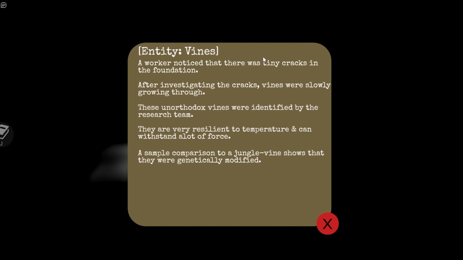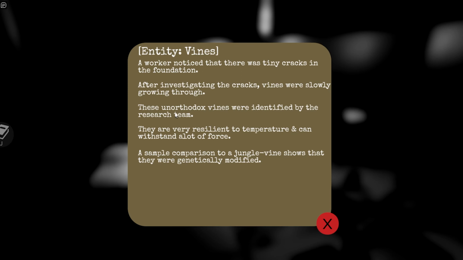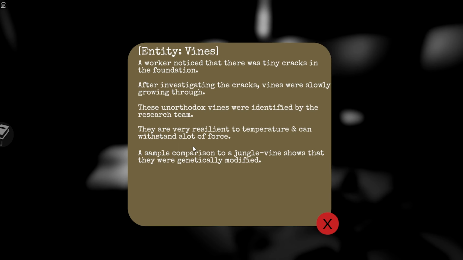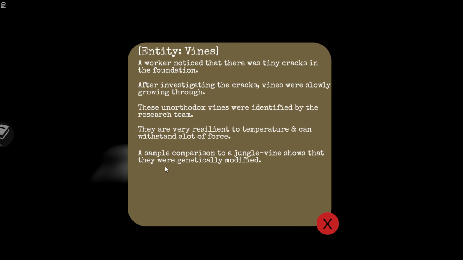A worker noticed that there were tiny cracks in the foundation. After investigating the cracks, fins were slowly growing too. These unorthodox fins were identified by the researching team. They are very resilient to temperature and can withstand a lot of force. A simple comparison to jungle fins shows that they were genetically modified.